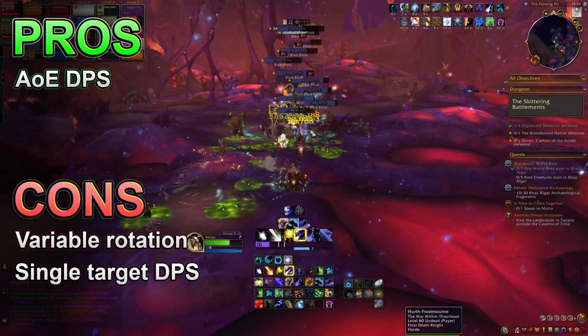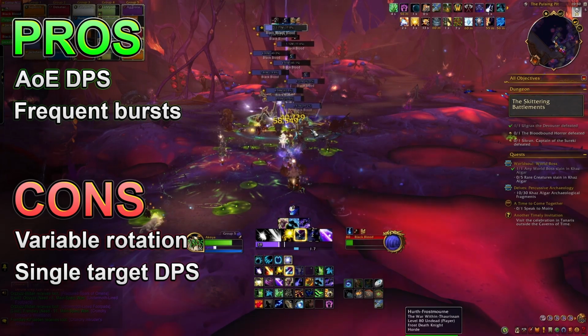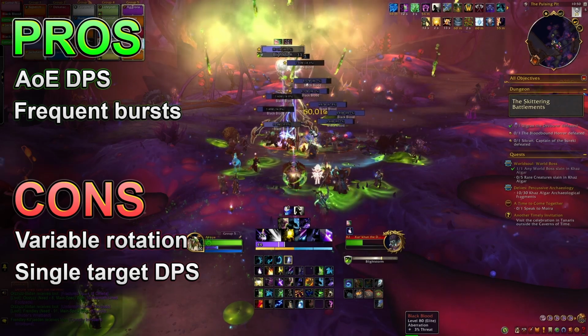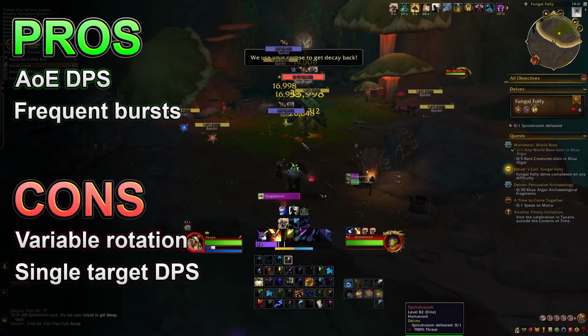The talent changes have enabled more frequent burst windows with shorter cooldown times, so it's in a good spot right now, sitting just behind Elemental Shaman at the top. For solo players, it's a great spec for running delves.